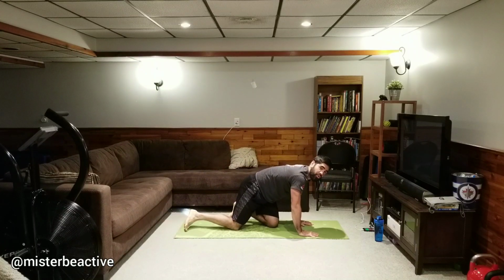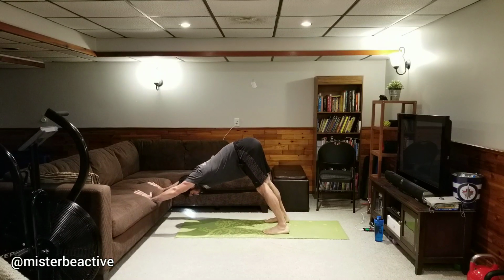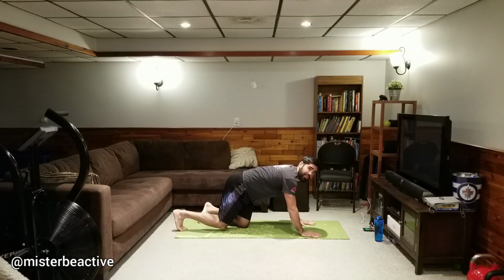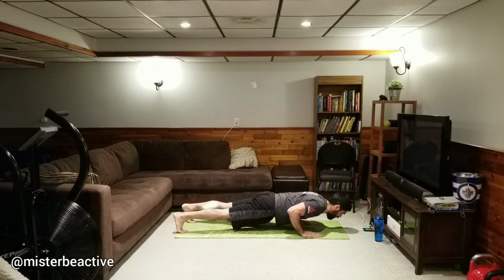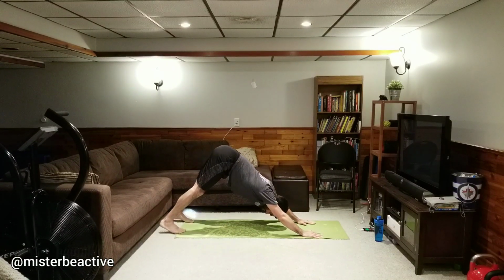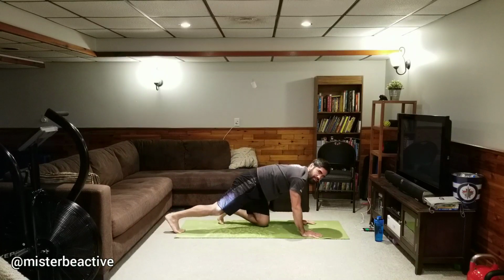If push-ups on the ground are too hard, again, you could do the same thing here on the couch. Lower, up, stretch. Or you could do a lowering push-up either on the couch or on the ground, which is going to be a little bit easier than either of the ones where we do a full push-up, which is lower, drop your knees, hips back, pike, and repeat. Lower, drop your knees, hips back, pike, or down dog if you want to call it that.